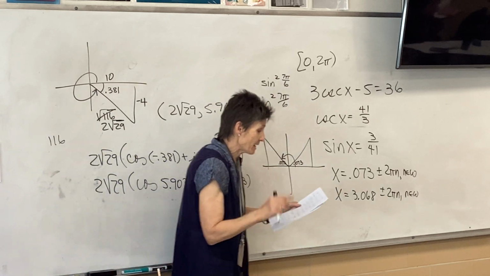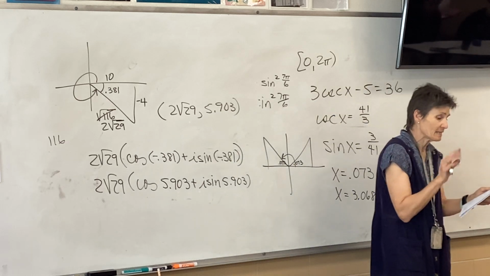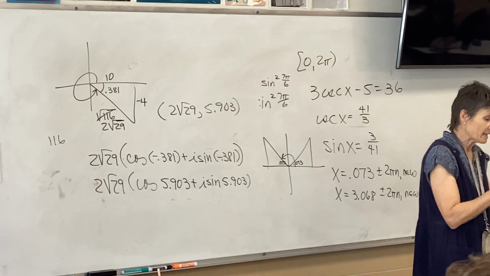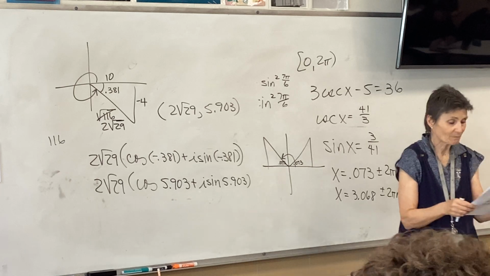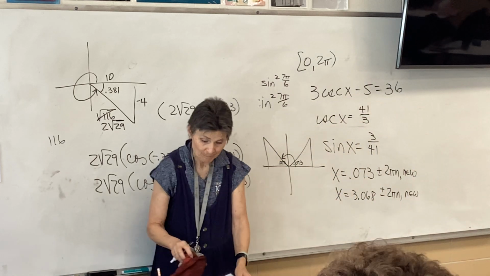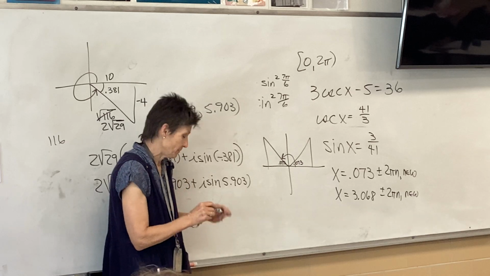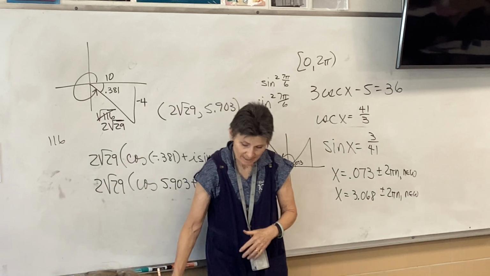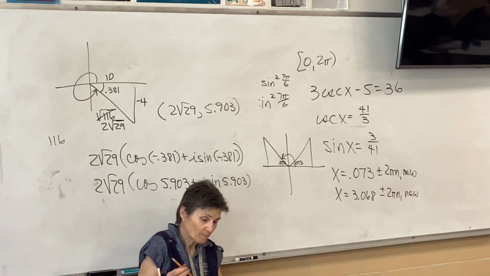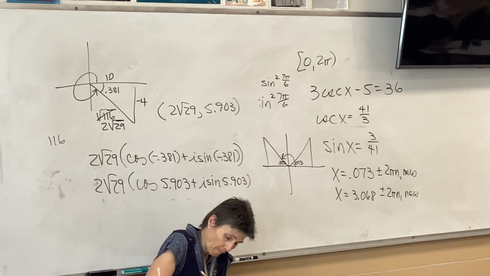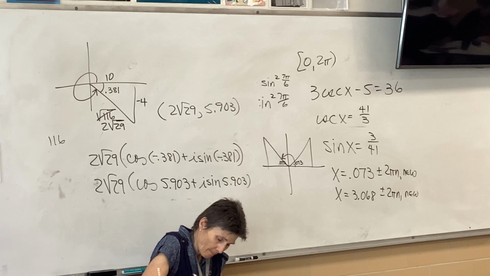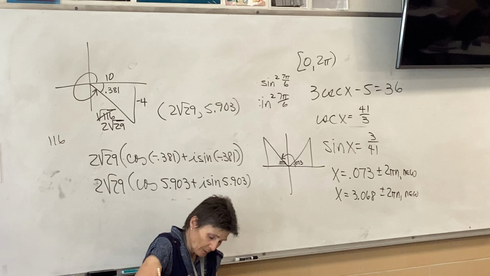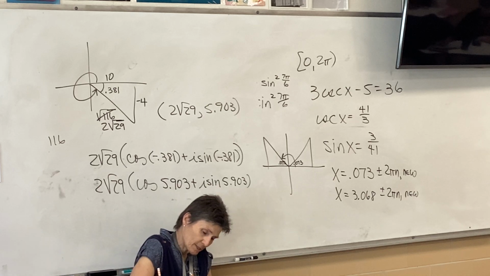Take a couple minutes and number 11 is all unit circle. So take a couple minutes with your partner and see if you can find the answers to number 11. They're all unit circle, there's a couple of more complicated ones in there, but straight from the unit circle, can we do this? There should be no calculators on these problems.